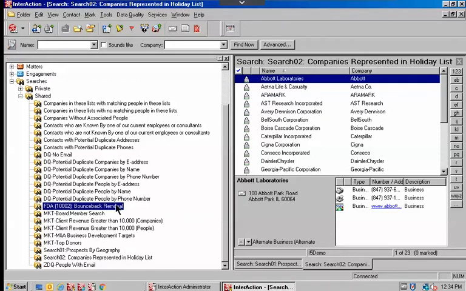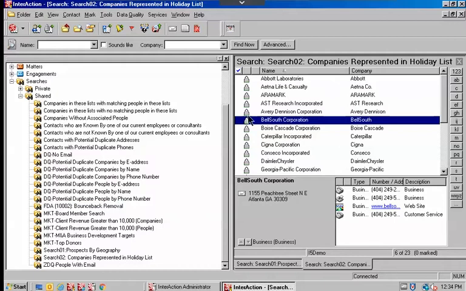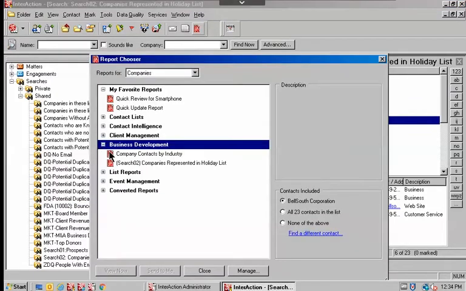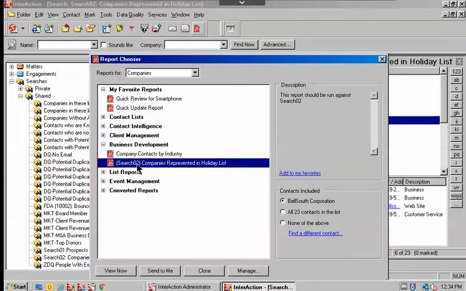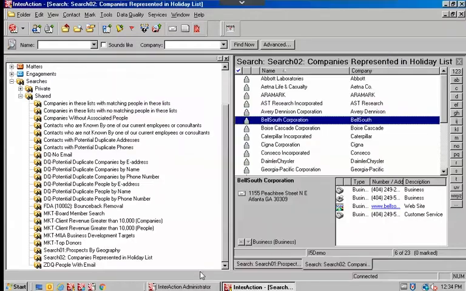And finally, even with reports, so say we're back here at these companies represented in our holiday card list, you can even set up your reports in a similar way to let you know which maybe search result is most optimal in terms of getting the right results against a report. I've even put it over not only in the name but over in the description here on the right, so we know which search result to run this report against. Now, the only little caveat you want to consider here is if this is something for your end users, all right? If they see the name Search 02 in a report, they're not going to know what that is, because remember, they can't run these searches back here.